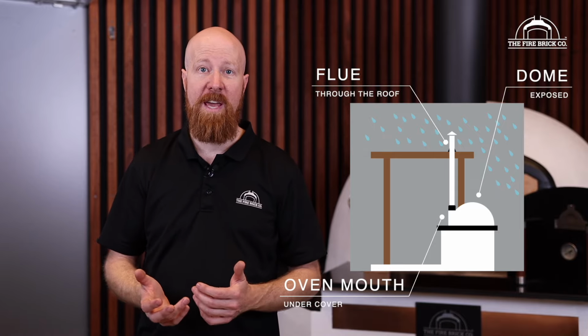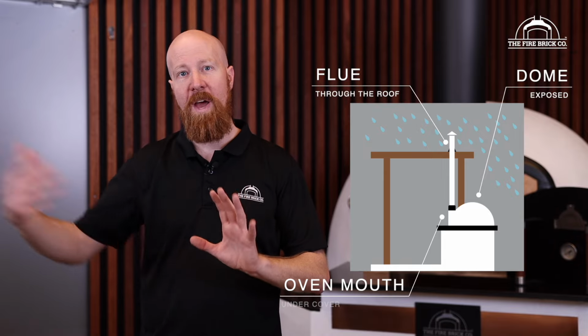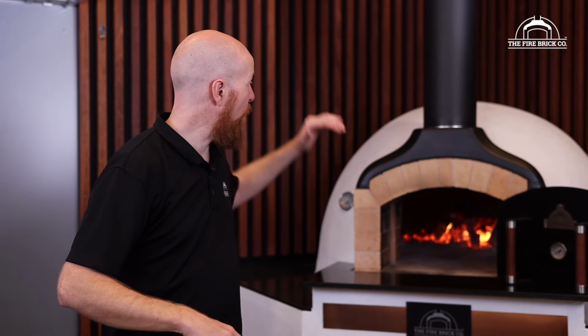That's actually going to keep the vast majority of water out of your oven, because water would have to really come in sideways in order to get to the mouth of the oven and be absorbed. The dome of the oven itself is actually quite easy to waterproof in a warm climate. We have a couple of solutions there for you to help keep that completely watertight.